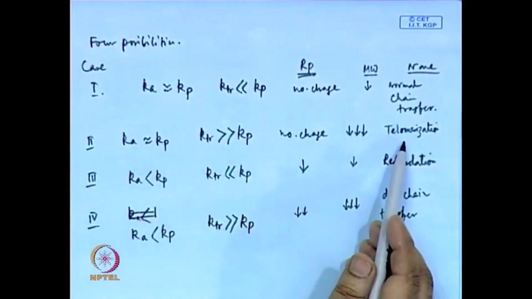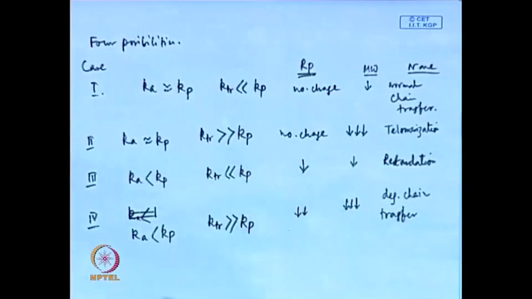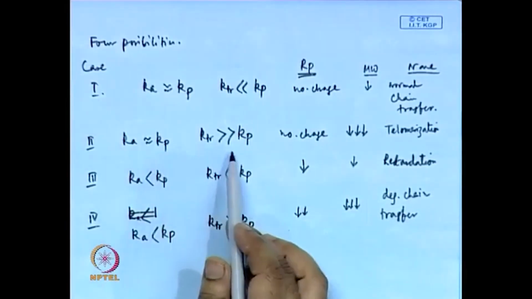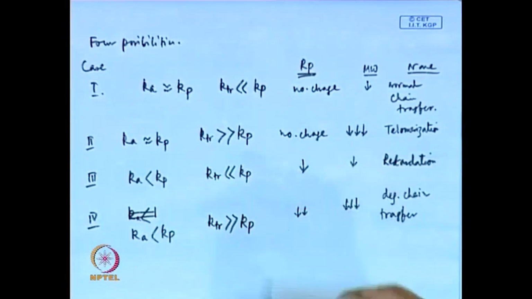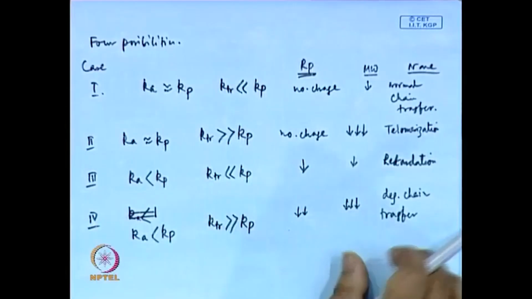In the telomerization case, the rate of polymerization is fast, the monomers react at the same rate as if there was no transfer reaction, but the molecular weight drops. So, for a given time you are getting more polymers, but the rate at which monomer is reacting is similar to the original rate, but the molecular weight drops significantly. Okay. So, we now write the kinetic expressions.